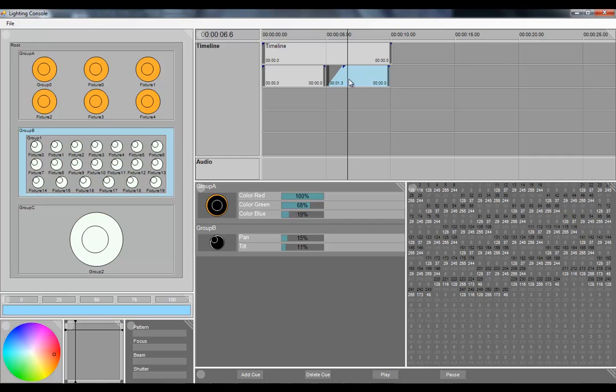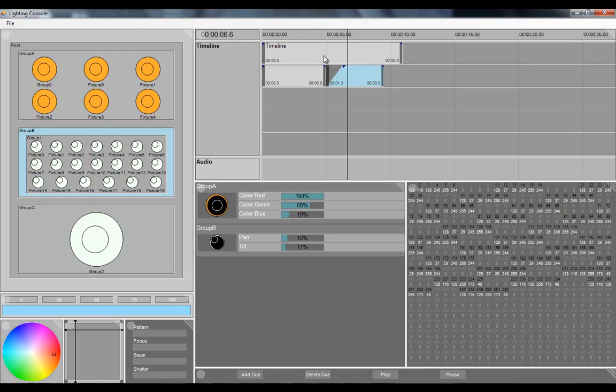Also, you can see the way that we're handling cues in general is not through a cue list structure, it's on a timeline structure. And what this really helps us do is organize the cues in a more logical fashion. We can import an audio track and time things really well to a track very easily, and just adjust in points, out points, fade times, all of that with real ease.